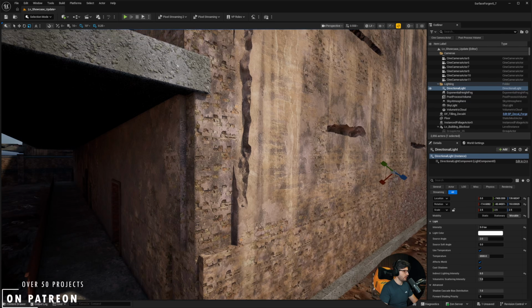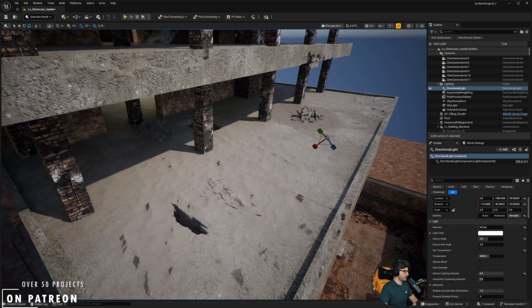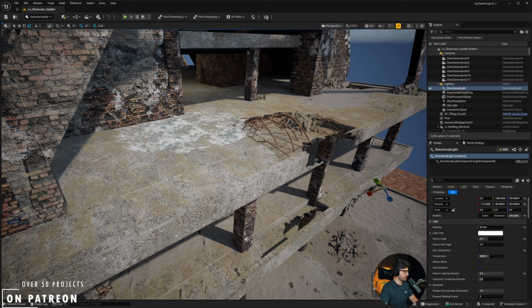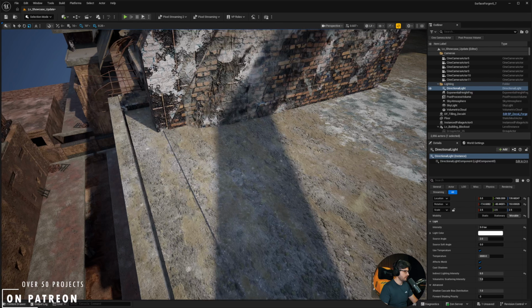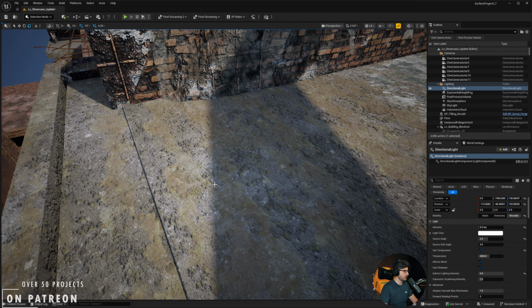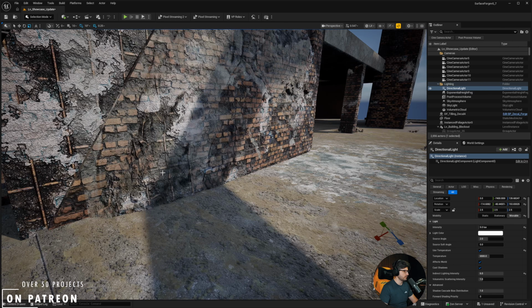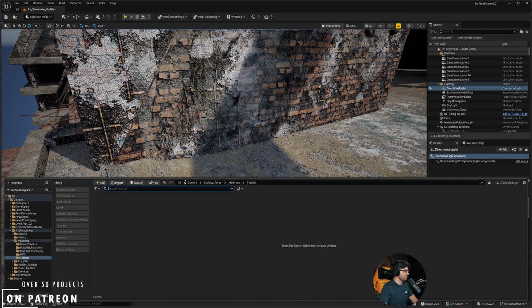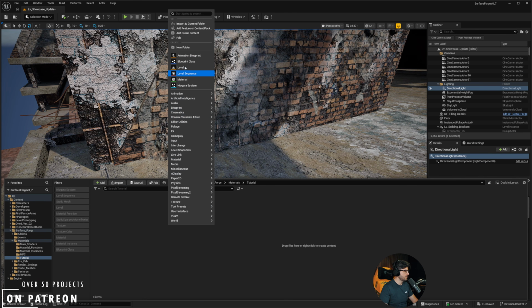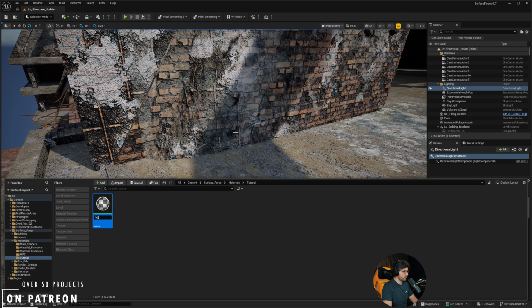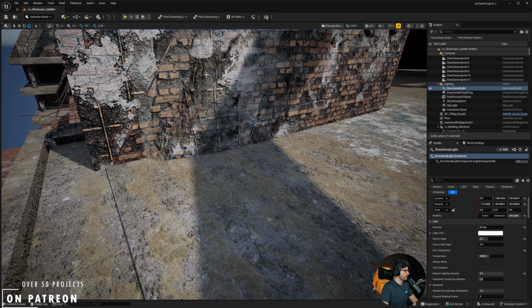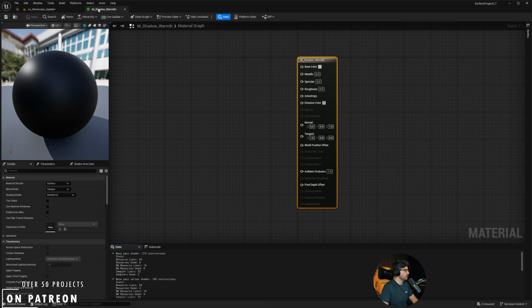Okay, now I'm just going to go somewhere in the scene where we can see shadows a little bit better. Maybe somewhere up here, right? So we can have a look at this shadow as it moves around the surface. And we want to go in here and create a new material. So just M, and we can call this shadow warmth or something like that, just whatever you'd like. Double click it, and this will allow us to open the material.